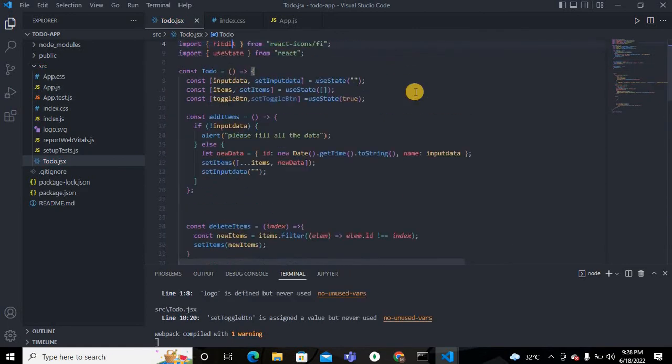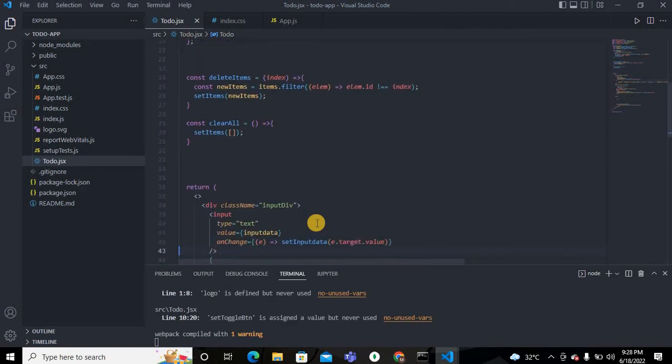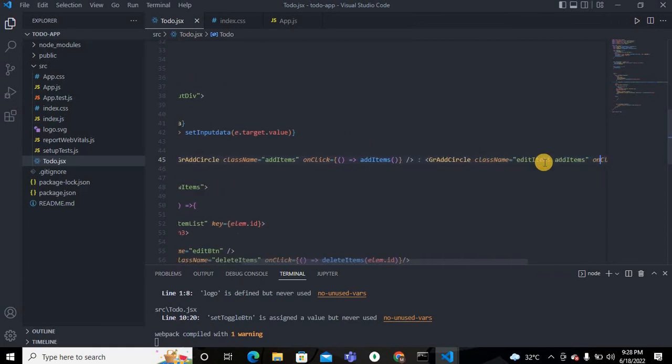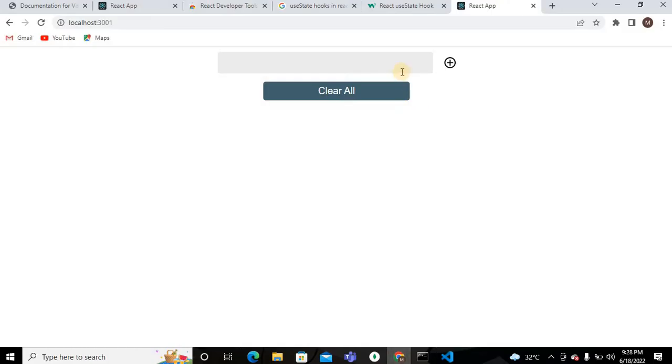But first I will change this true to false, because I set this toggle button so that when the toggle button is true, this question mark is basically a ternary operator. When the toggle button is true, this add button is showing. When the toggle button is false, this edit button is showing. Okay, so go to the browser and check.